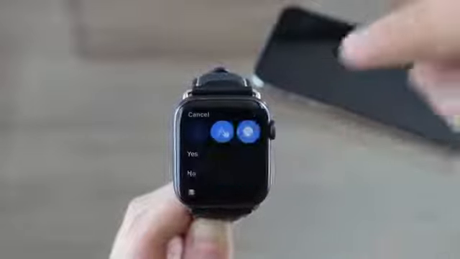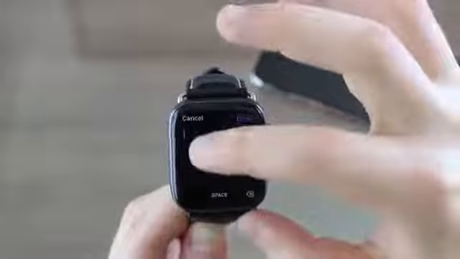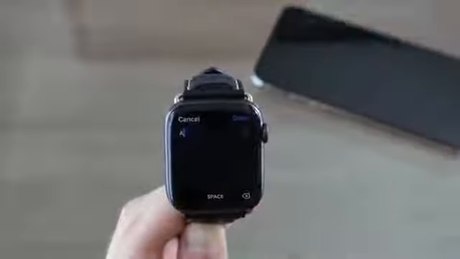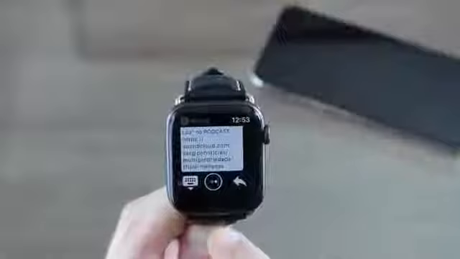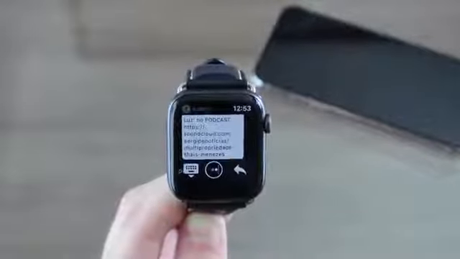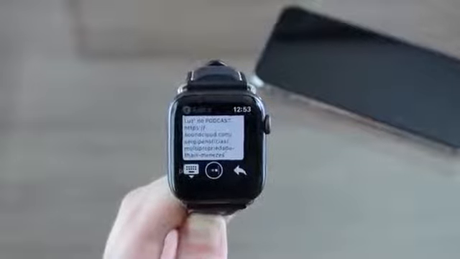Here you can tap to reply, so then you can reply with Scribble. As you can see, you just scribble if you like using Scribble. I particularly don't like Scribble because it takes so much time, but you can also reply with emojis if you want. So here you have emojis. You can also reply using FlickType. I have a video on FlickType. This is a specific keyboard for your Apple Watch. I have a full review on this app.